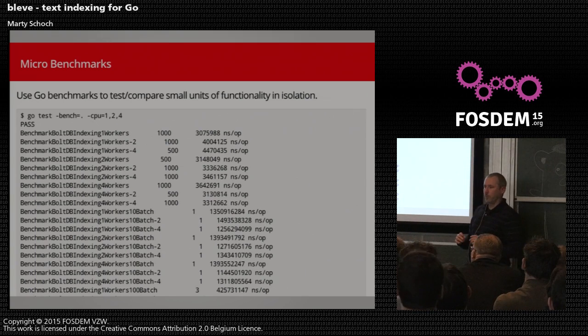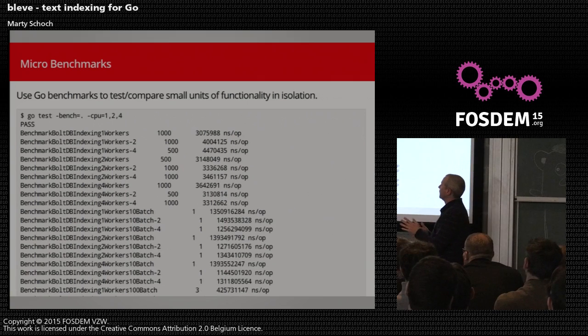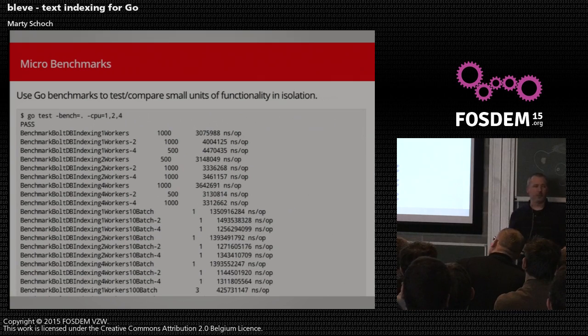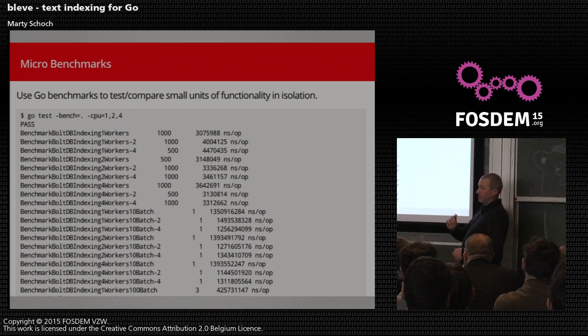I would just characterize it as what I'm calling micro benchmarks. This is just using the built-in Go capabilities for benchmarking. This is great for testing small blocks of code, right? So someone says, I have a faster way to do facets. This is great for being able to say, this is how we do it now, this is how we're thinking about doing it, and quantitatively getting a sense of whether it's better or not.